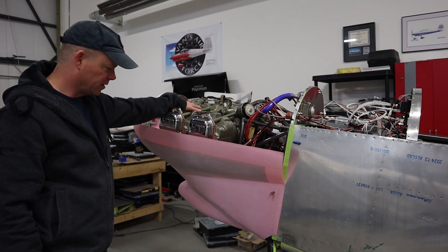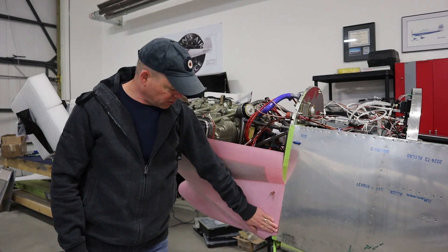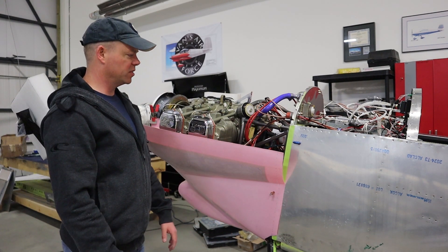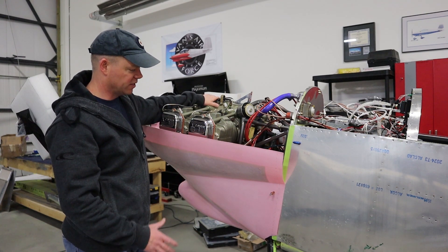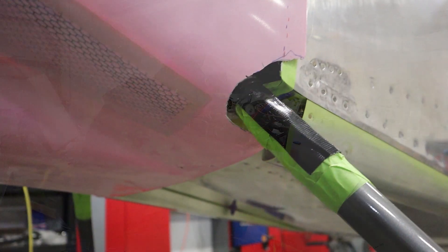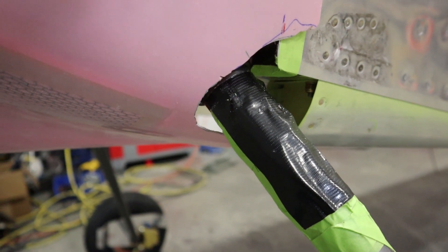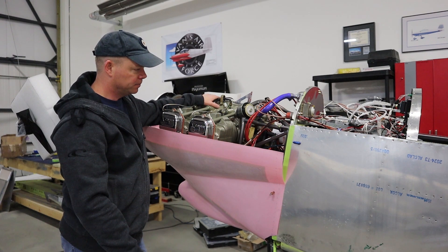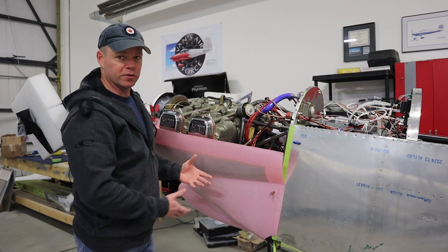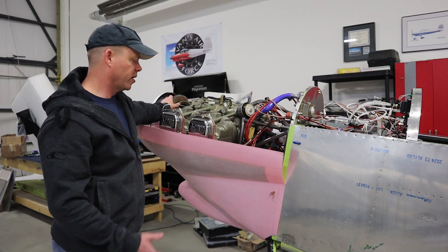So how do we start the cowling? It's a little bit awkward to work with when you first get it. First thing is it's not going to fit around the gear legs. The initial thing to do on the RV4 is lift it in place — I use a couple of cargo straps, one over the back and one over the front — then lift the cowling approximately into position and start grinding the corner of the cowling away to clear the gear legs a little bit at a time. It's also wise to tape things up since it's going on and off a few times — tape off the gear legs and the back of the prop to avoid scuffing.